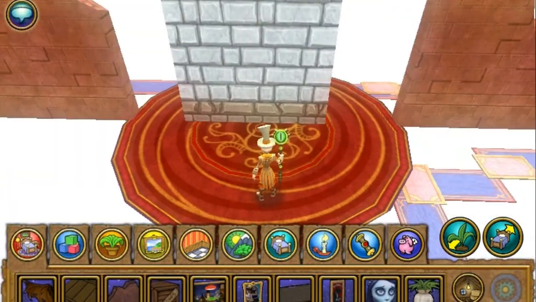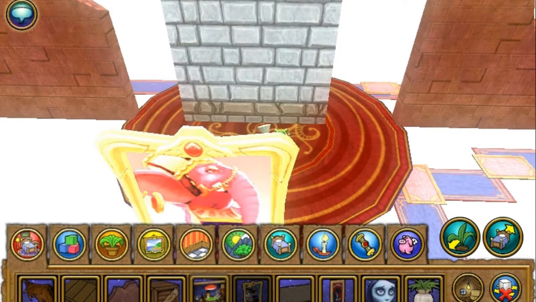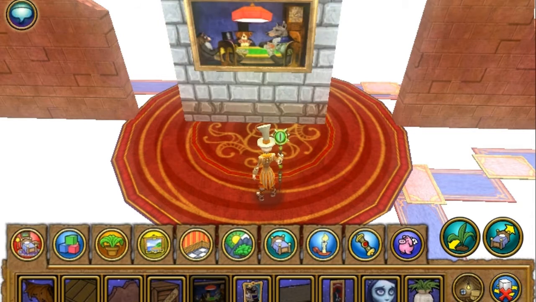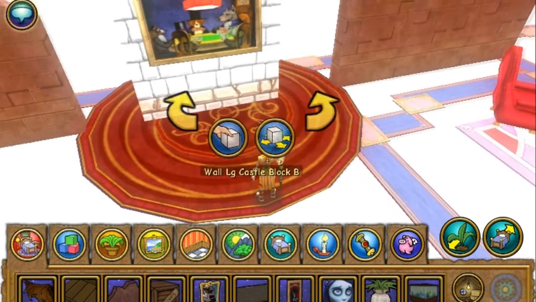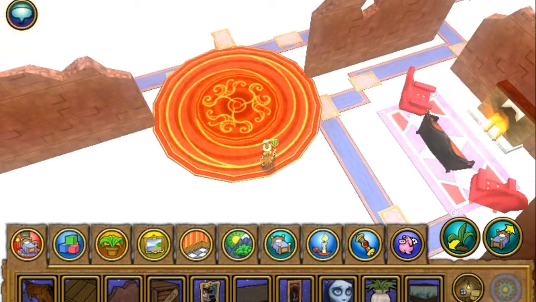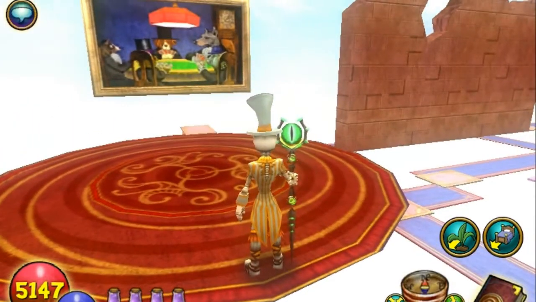Put our painting up. What do you think? The Elephant Queen? Or... Yeah, every good music room needs a dogs playing cards picture. Let's use that. Pick this up. Now you notice how the painting looks like it disappears. And don't get scared because it really doesn't. Close your inventory and it's there, still hanging.